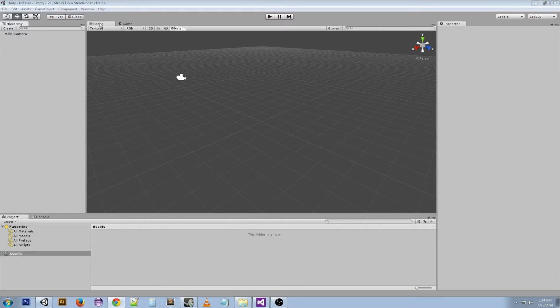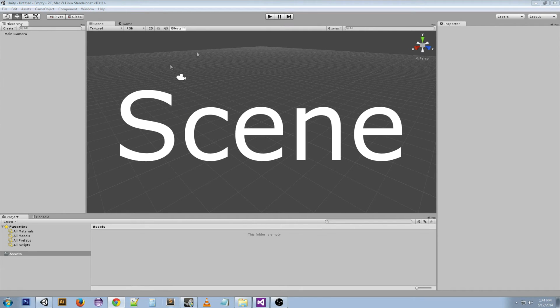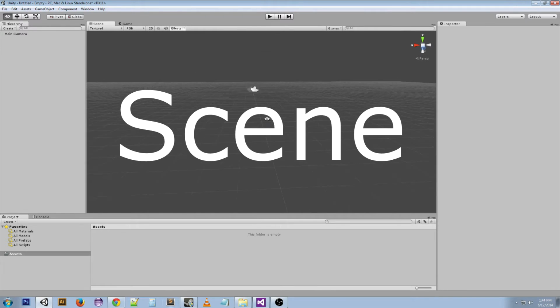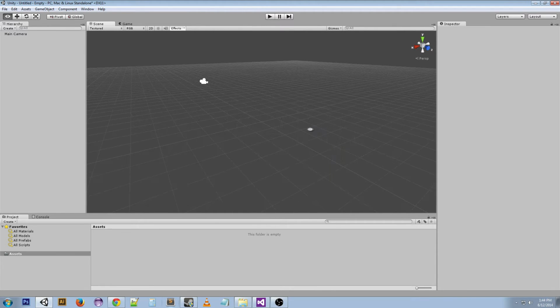Alright, so next I'm going to talk about the scene view here. This scene view is pretty much your game and its environment. It's your interactive sandbox. So you're going to use it to select and position the environment, the player, camera, enemies, and any other game objects that you have in your scene. You can move around and manipulate a lot of objects using certain controls that I'll talk about in the next video.